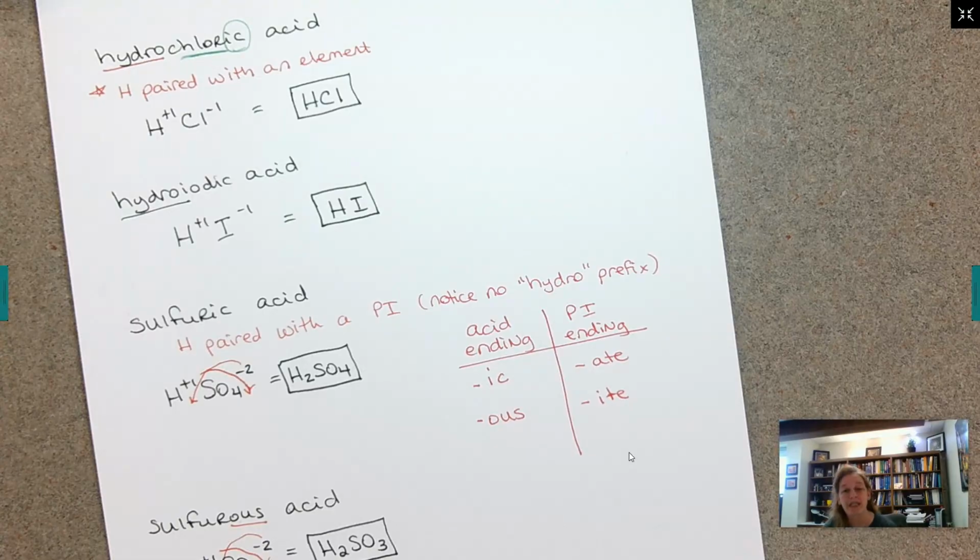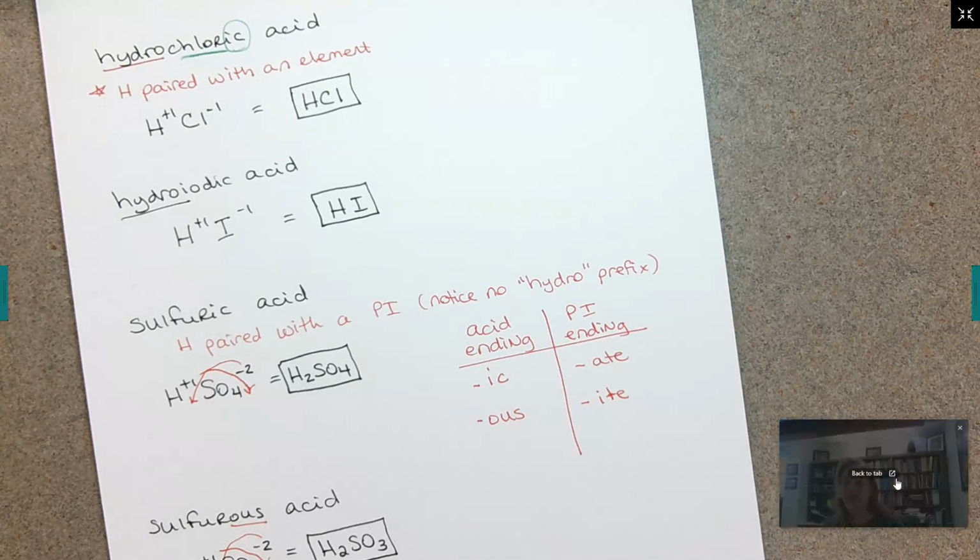If y'all have any questions, let me know. I will post the practice questions along with keys to help you with working on some of this and getting a handle on coming up with formulas from names, because folks, again, you have got to know how to do this in order to be successful in everything from Unit 2 forward, okay? So again, as always, if you have any questions, just let me know.